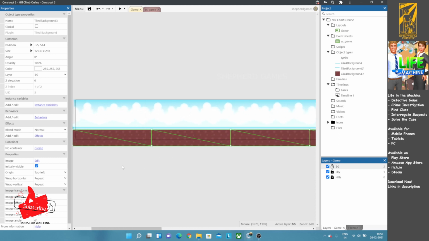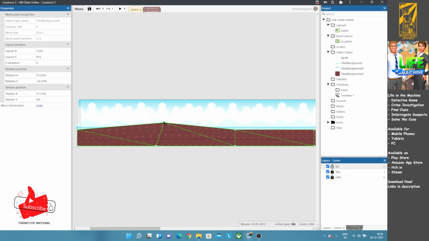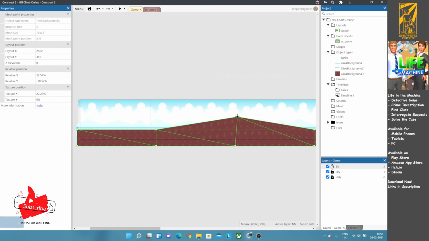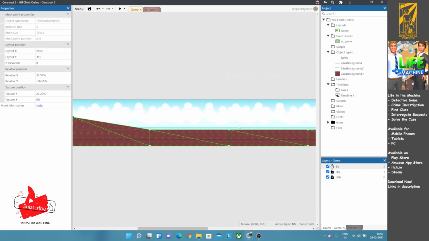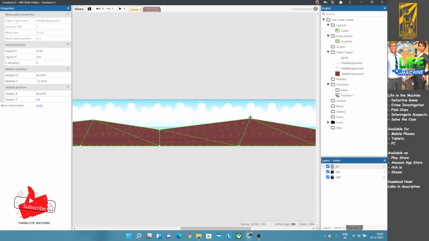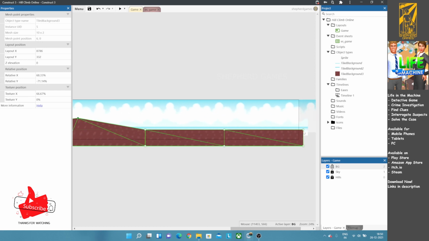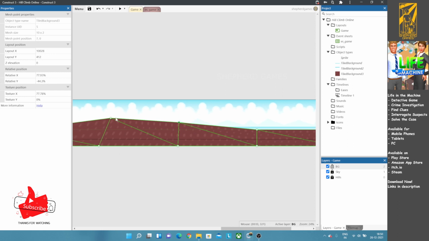So here you can simply select this one and increase the size of this terrain. So now we are making the mountain look like a zigzag kind of thing, so that it will be challenging for the user to play, right?